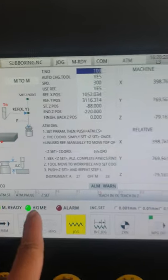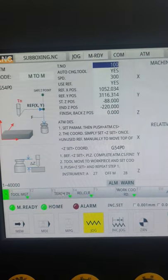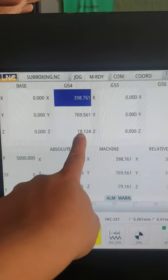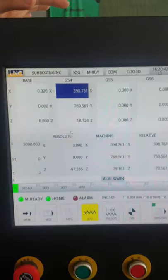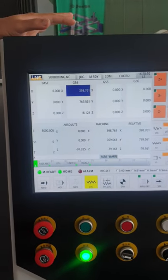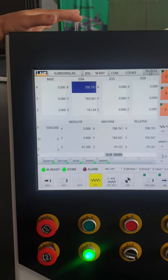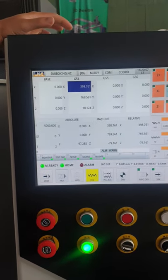When you click on C-Set right there, it's gonna link all of them together. Then you can come back and go back to see Teach — right now it's gonna be 18.14, before it was another number. Once we get all this set to zero — X, Y, C-axis — we just go back and go to the code that we want to start.